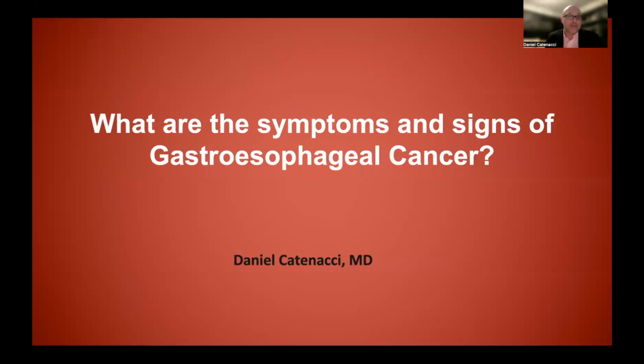So in this video, we talked about a number of symptoms and signs that we see with gastroesophageal cancer, and that they can be heralding what leads to the diagnosis, but also can fluctuate and be intermittent throughout one's treatment journey. As the treatment is working, these symptoms can improve. As the treatment stops working, these symptoms can recur.